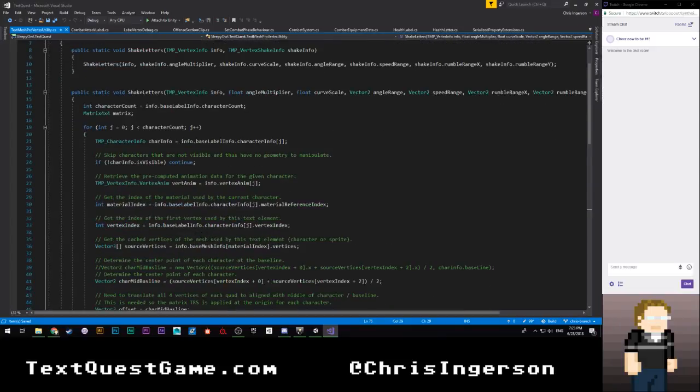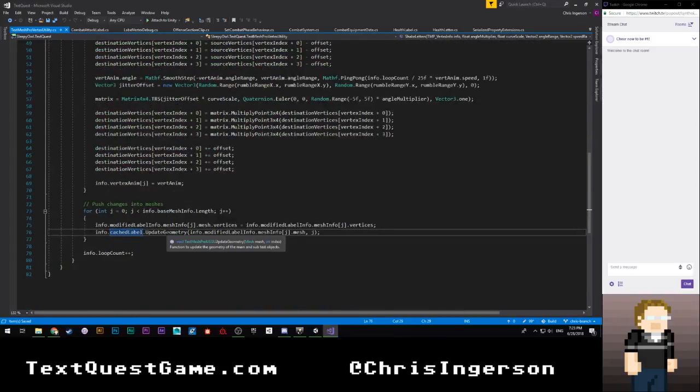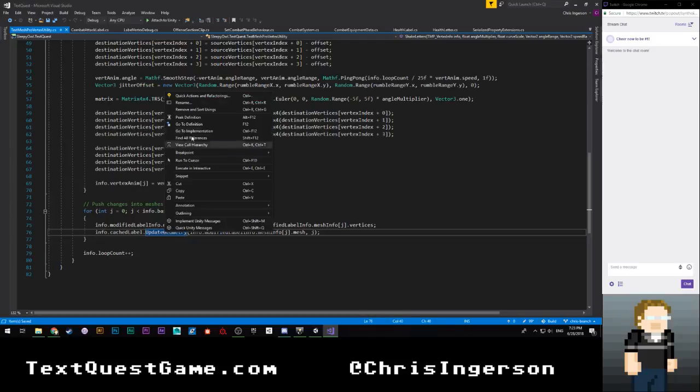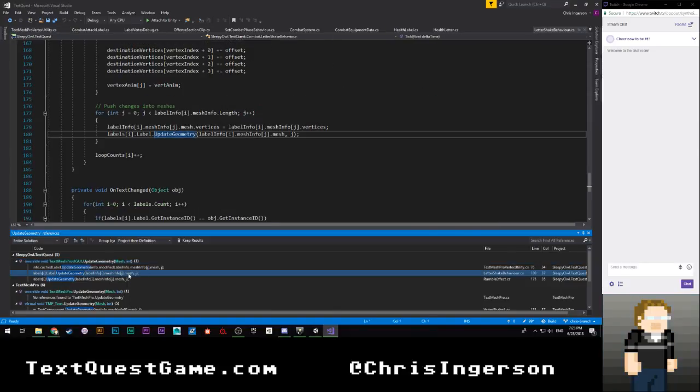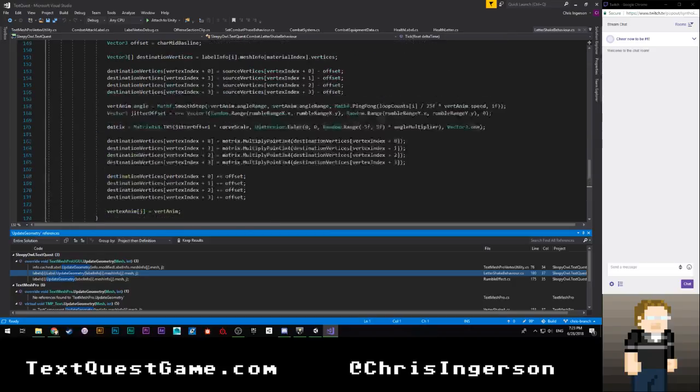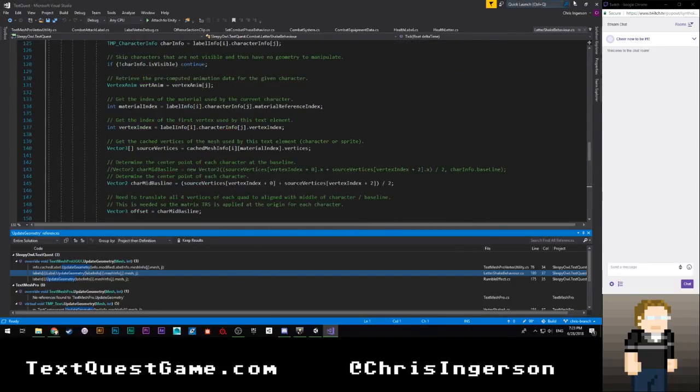Are we seriously not using you anywhere else? I don't know about that. Let me think. Let's see, where else am I using update geometry? Find all of this. Letter shake behavior. I think letter shake behavior is a better thing for me to look at. Yeah, because this one actually works.